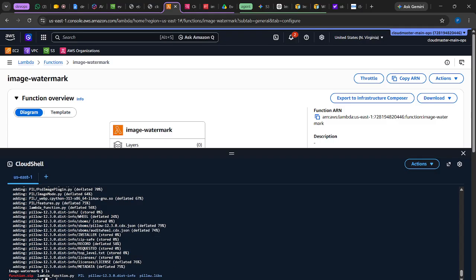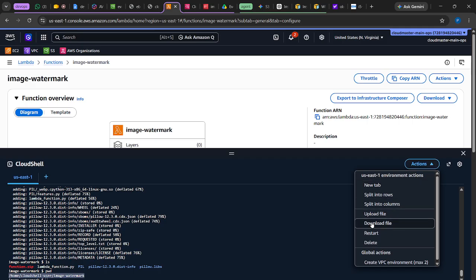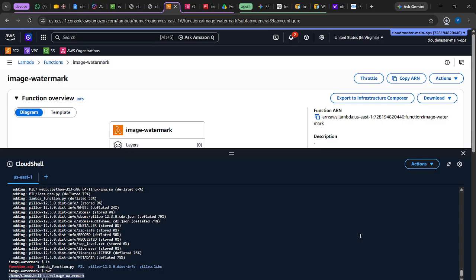Let me find the path, pwd. Download file, function.zip, download. Okay, so my file got downloaded.